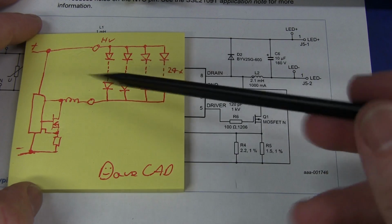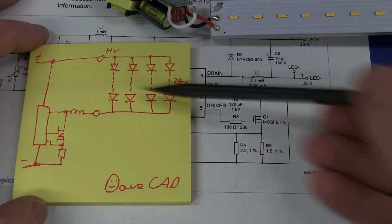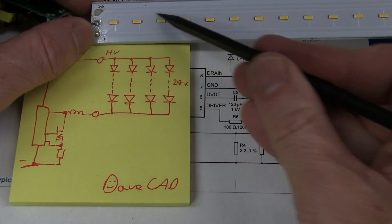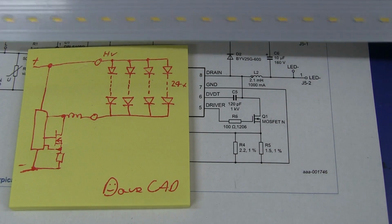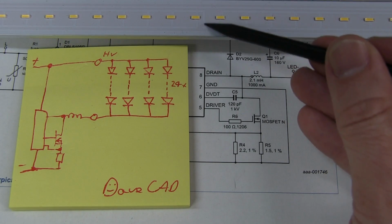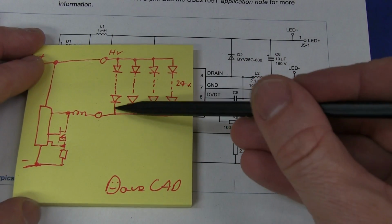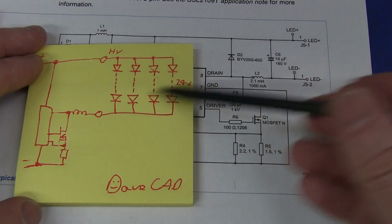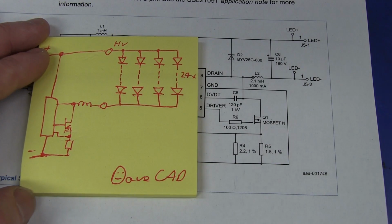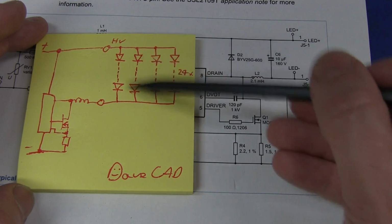Just a little Dave CAD doodle of exactly what configuration they've got on the LED strip here. Basically, they've got 4 strings of 24 LEDs in series. There's a common one going up there, and then once they get to the end of the 24 there, you can see that it branches off down in there. And they've just got 4 of those strings in parallel like that. Once again, no current sharing resistors in there, so they're pretty much relying on the strings themselves to equally share the current. May not be entirely equal, but it's going to be good enough for the purpose really. Roughly 4 equal currents down the different strings.